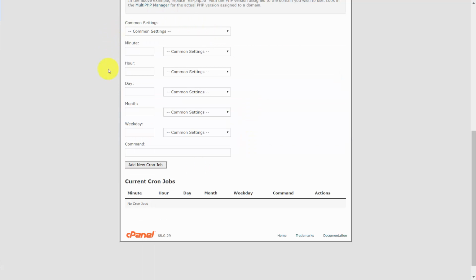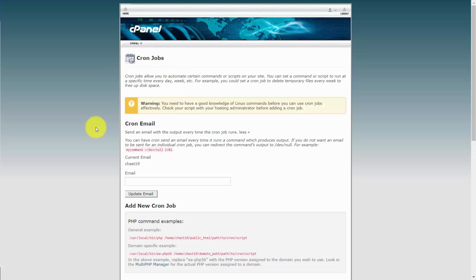When the application that you're running requires that you have a cron job run, they'll typically give you the exact string of characters that you'll need to add to this cron job so that your website will interact with the application. Without those applications giving you something specific, there'd be no reason for you to run a cron job all by itself.